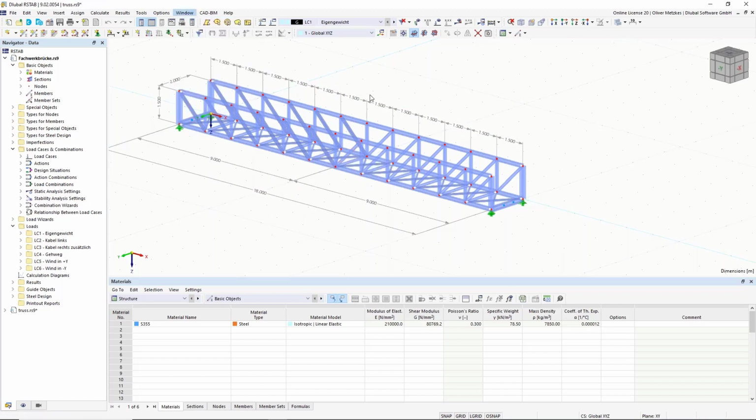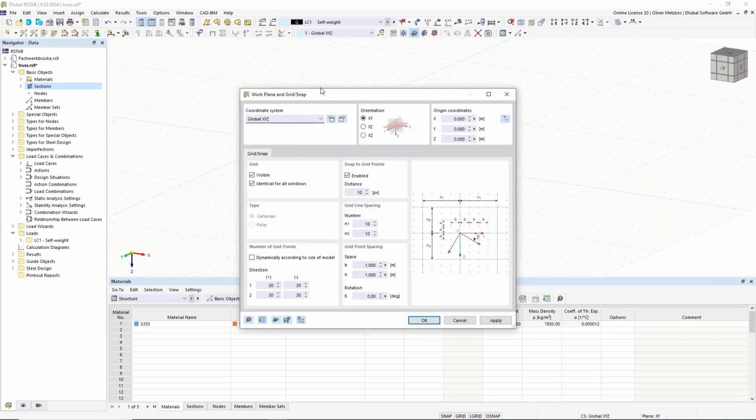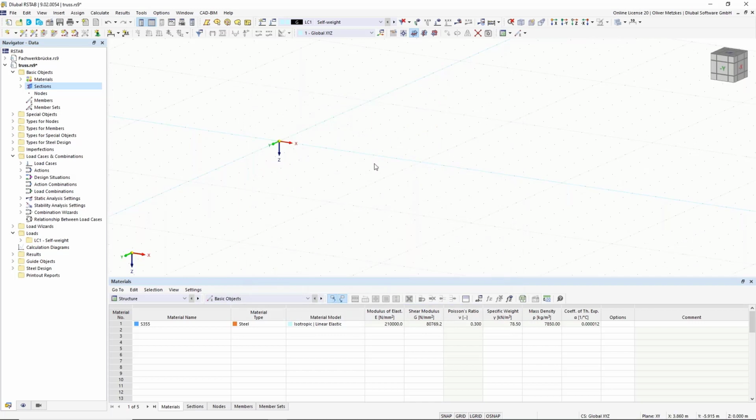I will go back to the model that we are creating, and we can use this symbol for the definition and the settings of the line grid and the work plane. This is called the work plane with all the grid points, and here we can also define the distances between the grid points. As I have said, we want to use 1.5 meters and a grid line every 6 points, so that would be in the middle after 9 points and also at the end. Okay, now it's automatically adapted and we can use those points for modeling.